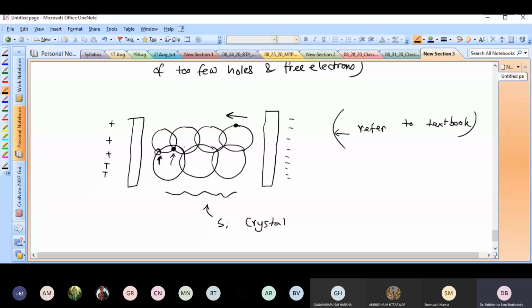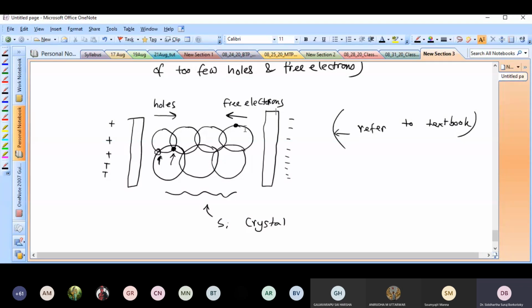So basically the holes will move in this direction, and the free electrons in this direction. Free electrons will be moving to the left, and the holes will be moving to the right. You can think of this whole thing as a movement of electrons only. The holes are conceptual. Holes are not just jumping around; a new hole is created in a way that, if you look at it, it seems like the hole is moving from left to right, whereas the free electrons are moving from right to left, because the original free electrons are pushed to the left.